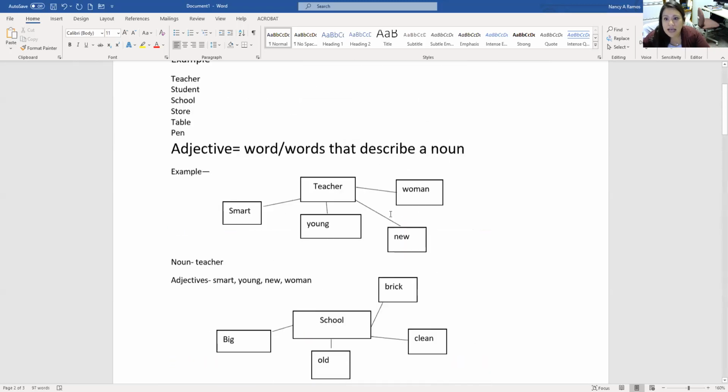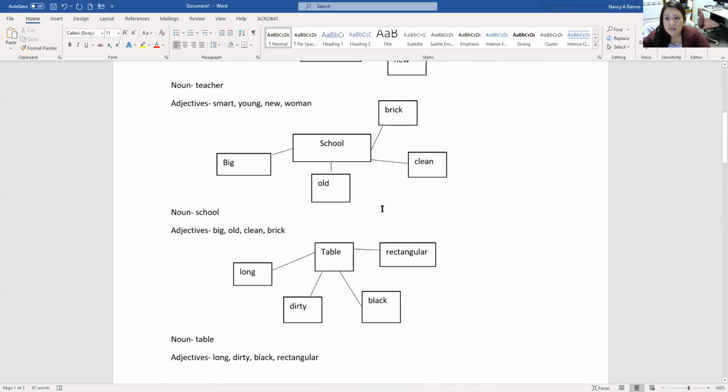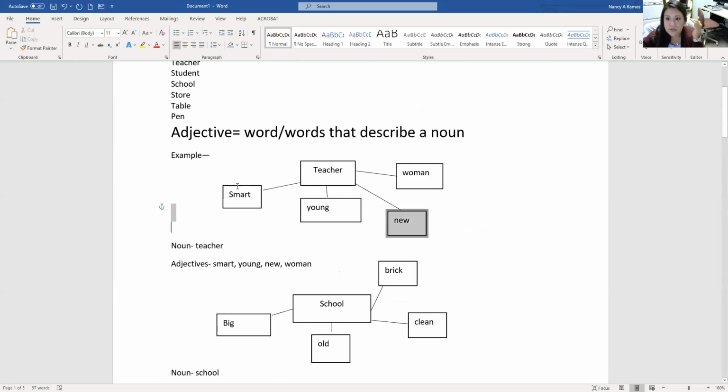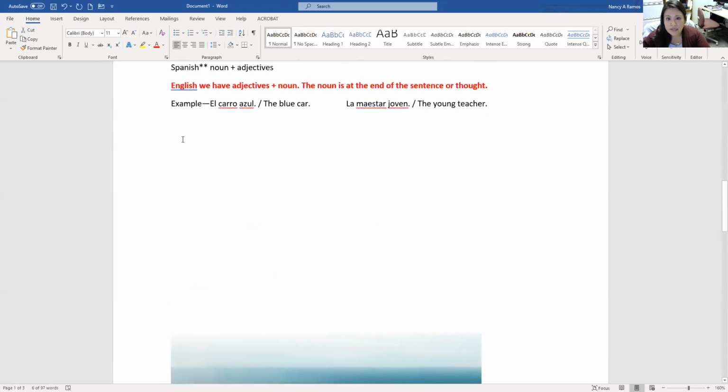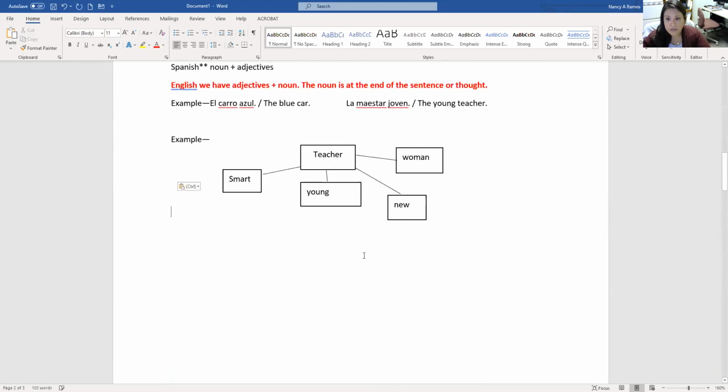So let's look at this first one right here. Teacher, right? So then you ask yourself, what order? In these sentences, you only have one adjective.